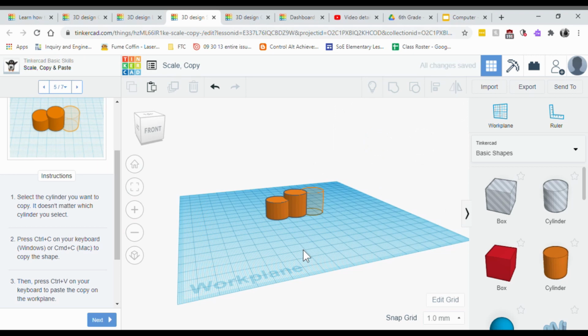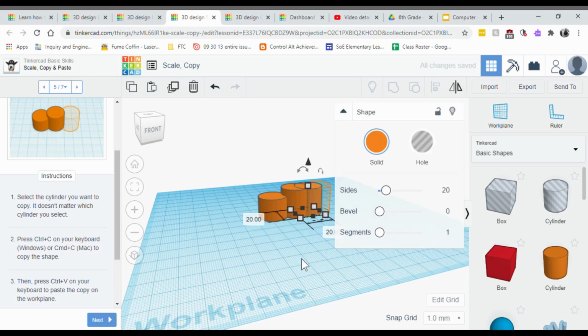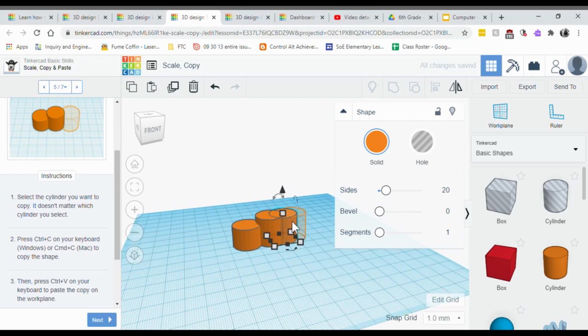So the same way that you can copy and paste in a document, you can do that in TinkerCAD as well. So you can click on an object, and if you press and hold Control on your keyboard, and then press C, that'll copy it. So now we have a copy stored. And now if you press and hold Control, and you press V, that's going to paste it. So you can see that pasted one extra cylinder right there. I'm just going to drag that into place, and you can see these two are identical.